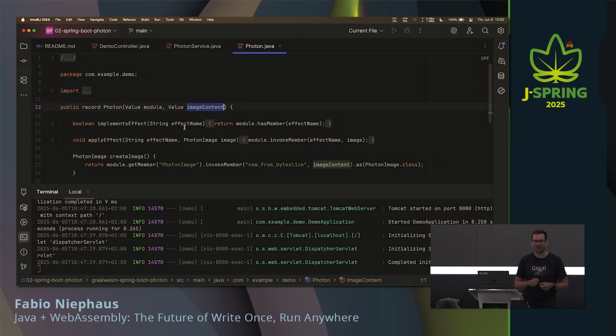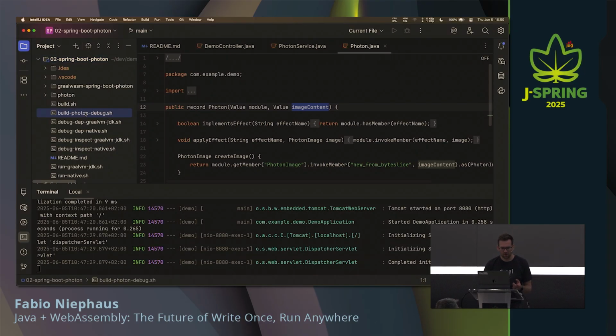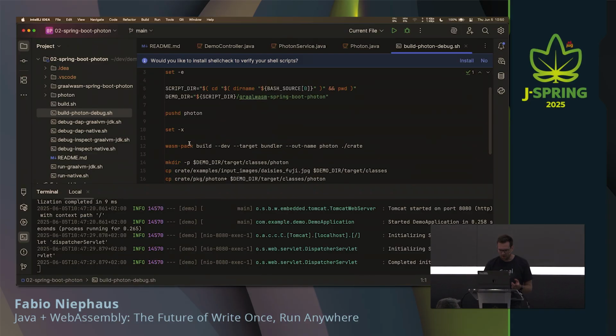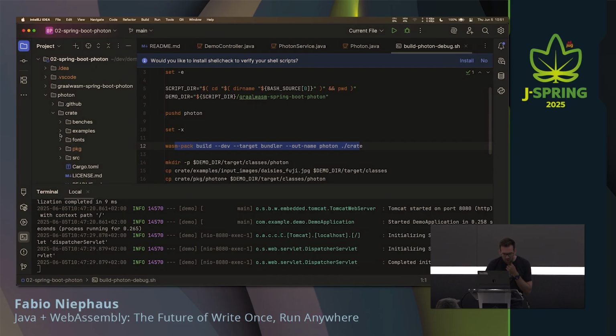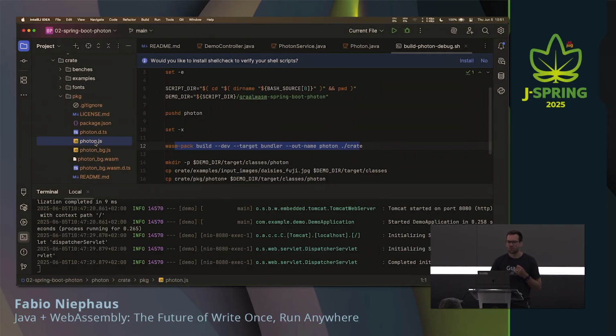So when we compile Photon, and I've done this here with my build Photon, I ran this wasm-pack command, and then it creates files in the Photon sources. It creates files in here, in the, I think, the crate package. Yes, it creates a photon.js file.